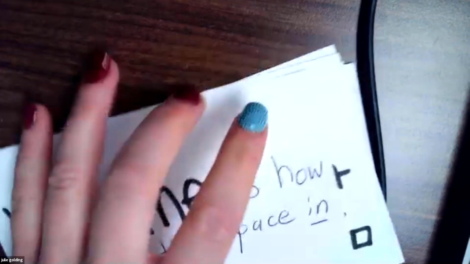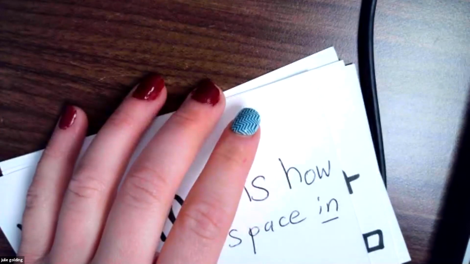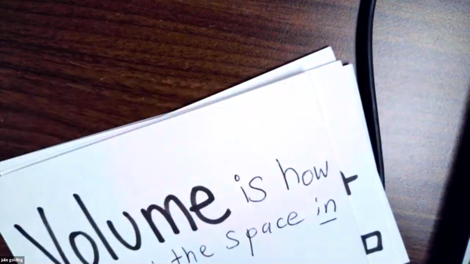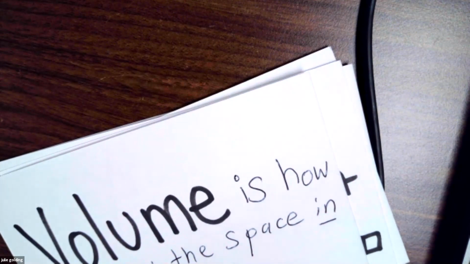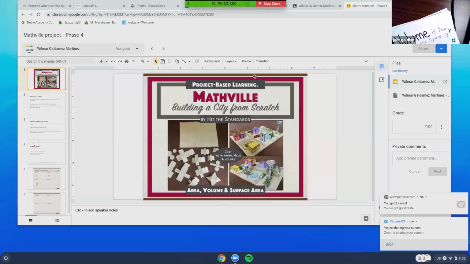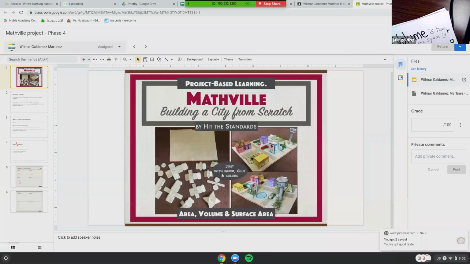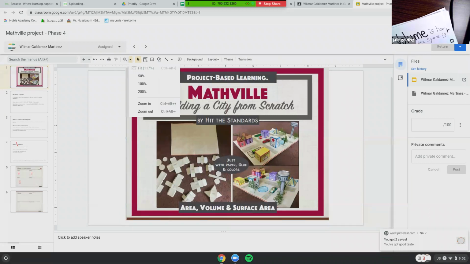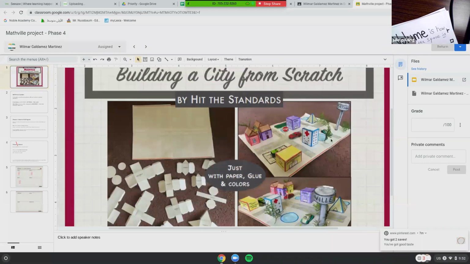So for your project of building, let me share my screen. City, you're going to build a city. So this picture shows a building and streets and everything.